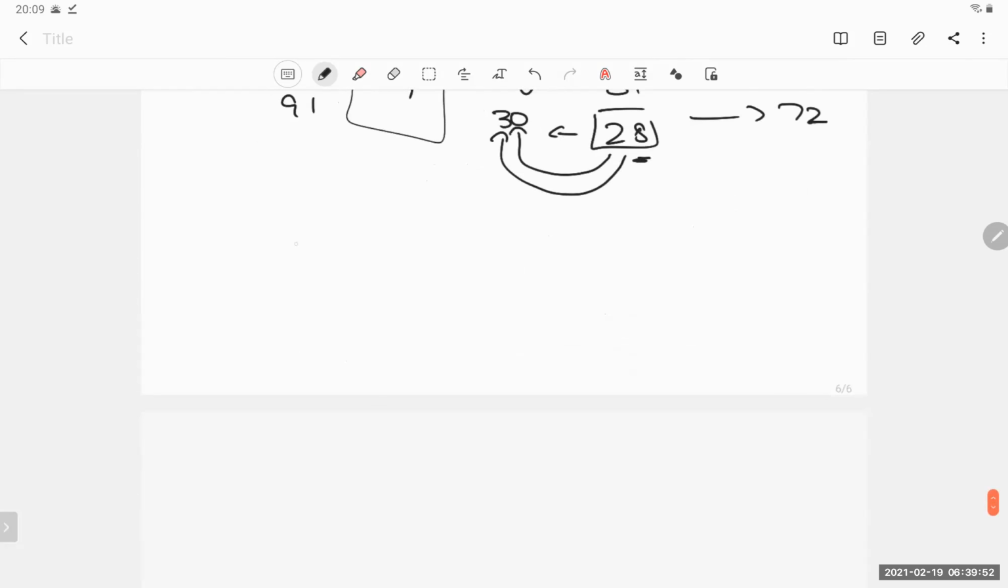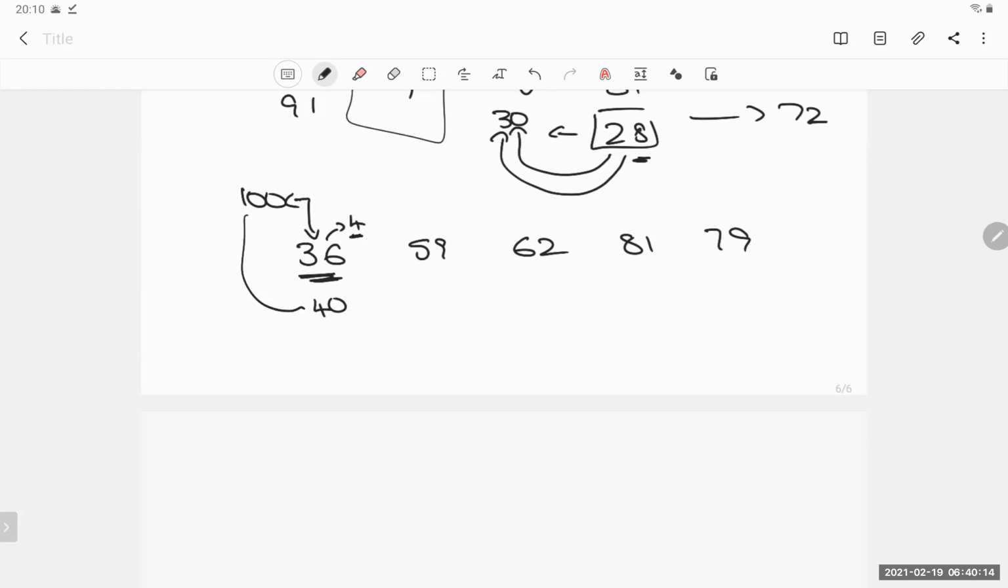If I have something like 36, 59, 62, 81, 79, and I have to do the complements of 100, exactly as Padmarao said, what my mind would do is, what should I add to 36 to get to the closest 10? 4. That makes it 40. So I know I added 4. How much more do I need to add to 40 to make it 100? 60. So the answer is 64.